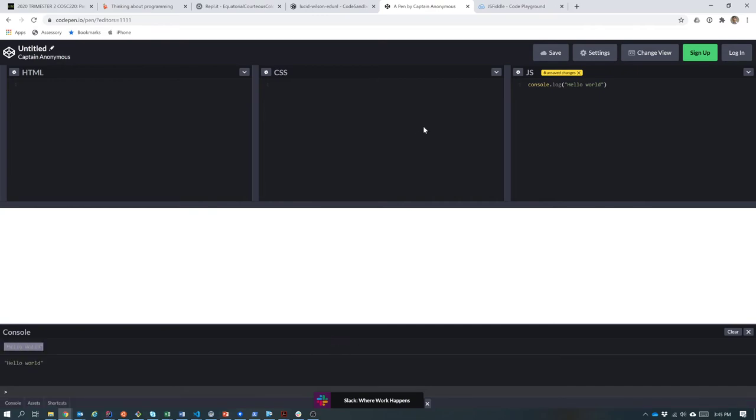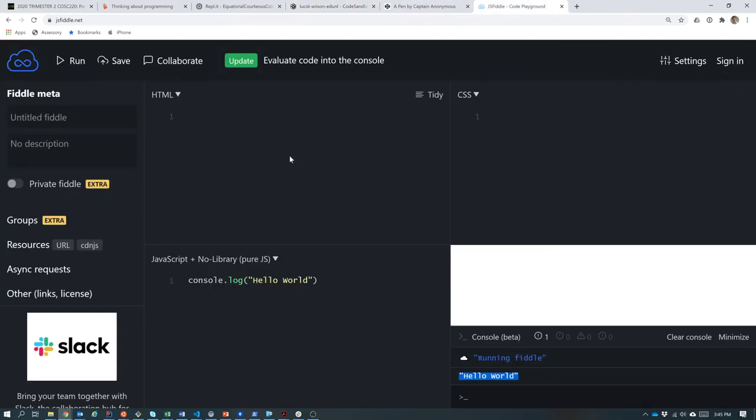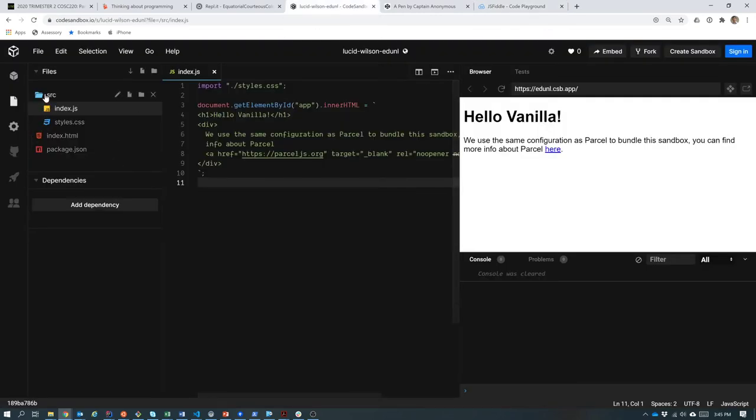Another one that's really quite nice later on is Code Sandbox. The thing I like about this one, if you go to Code Sandbox and you create a vanilla JavaScript project, so that means not using some fancy framework, just vanilla JavaScript, it might look a little bit like this. These other ones just have areas for you to type your HTML, your CSS, and your JavaScript. Code Sandbox lays it out like a file tree. And so you can quickly see, okay, this is what these files would look like on disk if I was doing it on my computer.